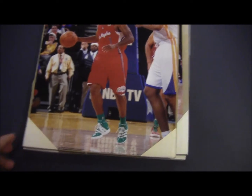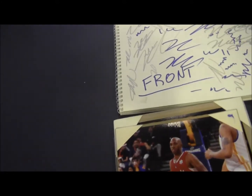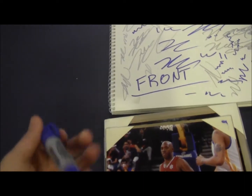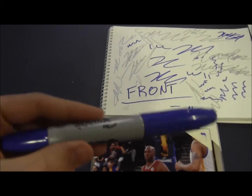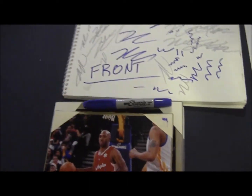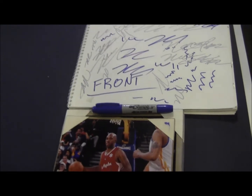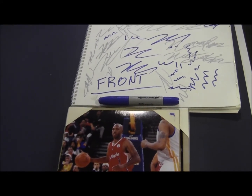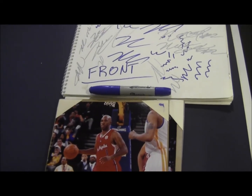Be prepared. One last thing — the marker I use. The blue Sharpie I use is a Super Sharpie right here. I use that because it's a lot bolder than a regular Sharpie. Hope this answers all your questions about IP graphing. Wish me luck for the Clippers tomorrow — I'm not really expecting much because they're not that great of a team to get autographs from.